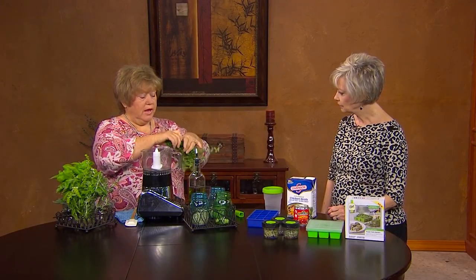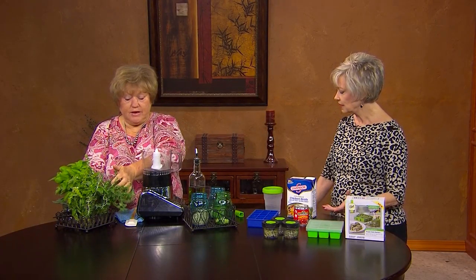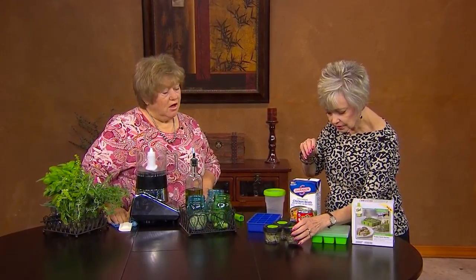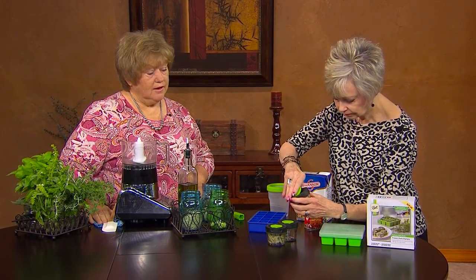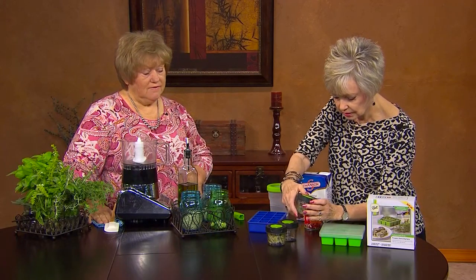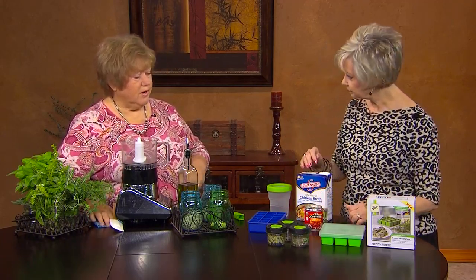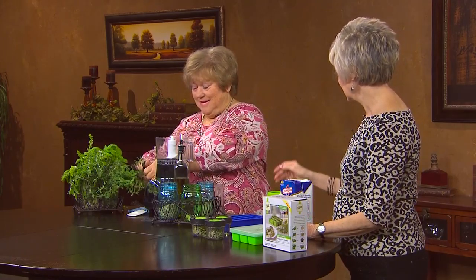If you grow your own herbs, I try to dry some of mine. I'll just take a bundle, put a rubber band or some string around it, and hang it upside down — I have a place in my kitchen on a cup rack that works really well for that. Oregano, thyme, and basil work great. They also have these new little jars that are just small with a shaker top — you can just open that little green lid and shake it into your recipes. And now in the grocery store you can buy flavor cubes with different things in them, but we can make our own.